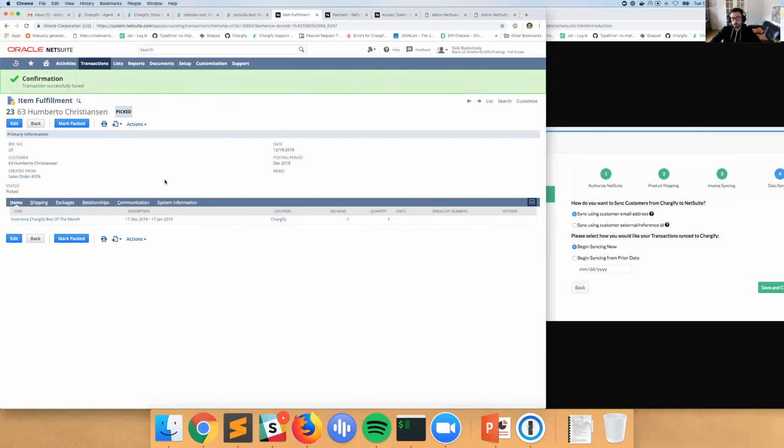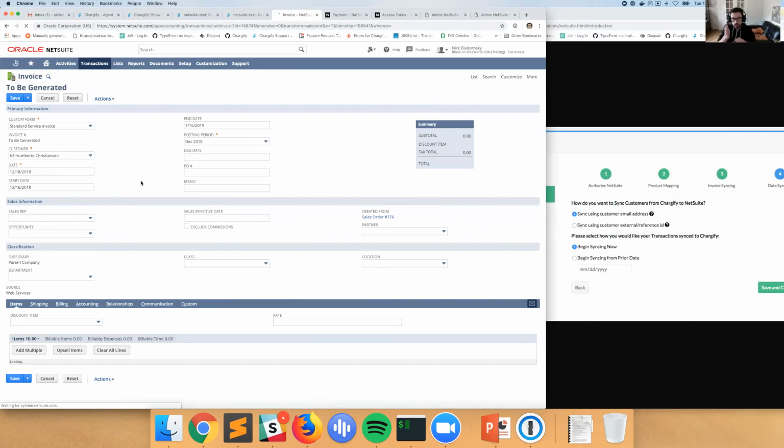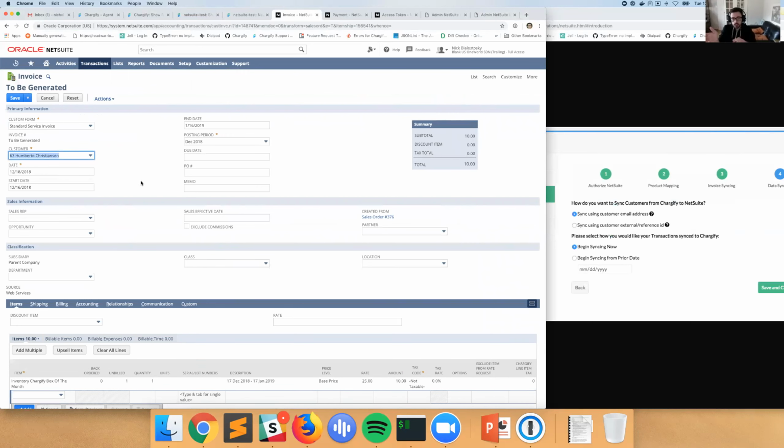Okay, so I've picked the item. I've packed the item. I'm very, very quick at shipping things. I'm marking it shipped because I sent it off to UPS there. It's shipped now, and then what we need to do is bill. So the whole process, and there are automations in NetSuite for this, but it also can be a manual process where they have to go through this whole process for it to be cleared out of Chargeify essentially.